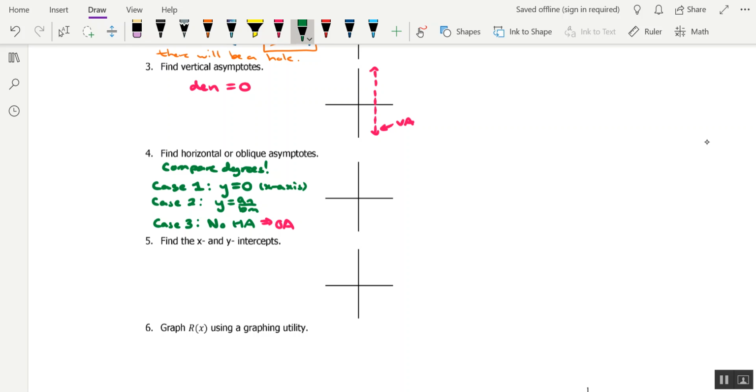And so horizontal asymptotes are dashed lines that go horizontally in our graph. An oblique asymptote could be a slanted line or even a curve. But just to give you a little schematic of an oblique asymptote, maybe it's something like this, a dashed line with a positive slope. Either way, these would be the things that you go after next once you find your vertical asymptotes.